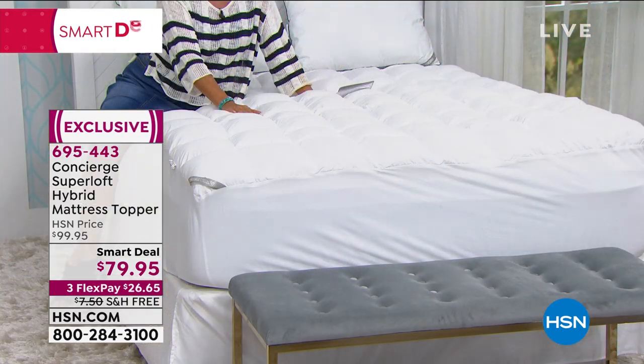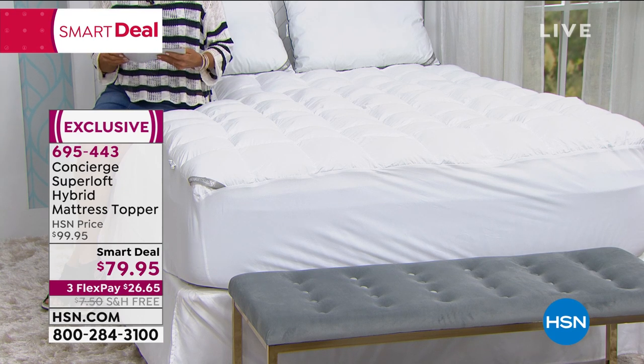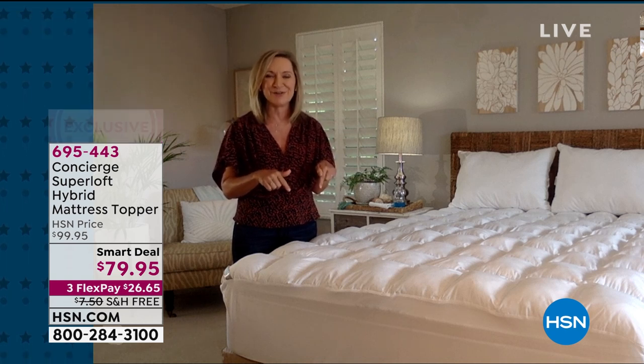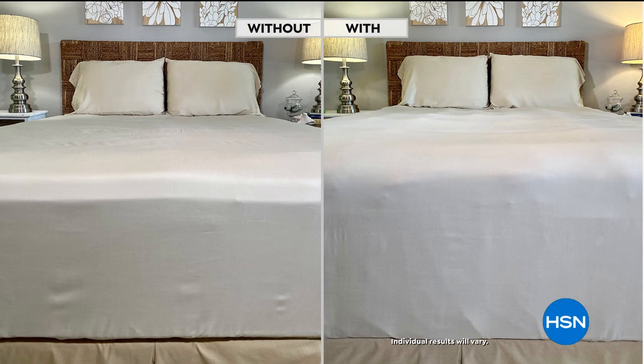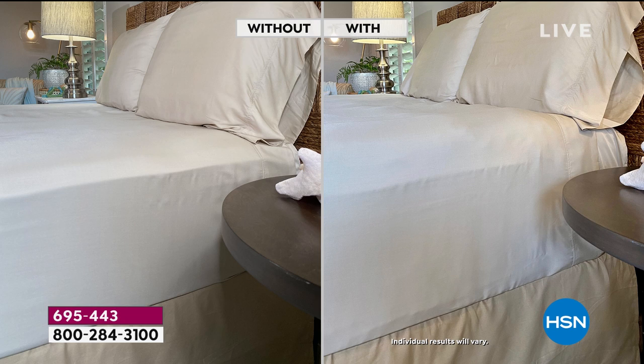If you think about your bed that you're in — if it's lackluster, maybe you're in the market for a new mattress. Here's a before and after I took photos of in my actual guest room. You can see the difference this is going to make. With and without — that's the same bed. Look at the profile, look at the rise! And what I love about this one is that's not fill that's just going to dissipate under your body. This really has resilience, pressure-relieving support, and springiness. It's more of a firm level of softness.